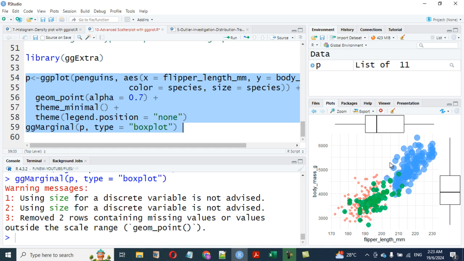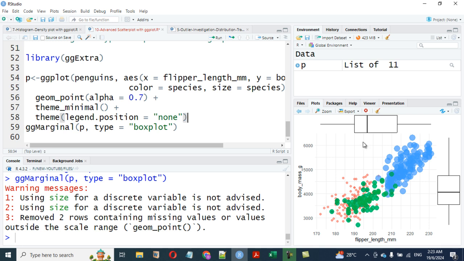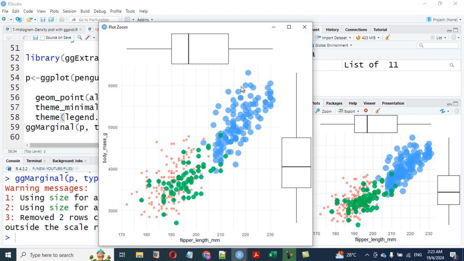So I'll try to assign this one first before this one. So that is just techniques in programming like that. So don't mind the warnings, okay? So here we have this plot like this, okay? So it's giving us the flipper length boxplot, and for body mass it's giving the boxplot for it, so that you can see how it looks, right? When you zoom out, you can see properly here. So we are trying to look at the shape of this particular data. We are looking at the shape here and the shape of this one here.